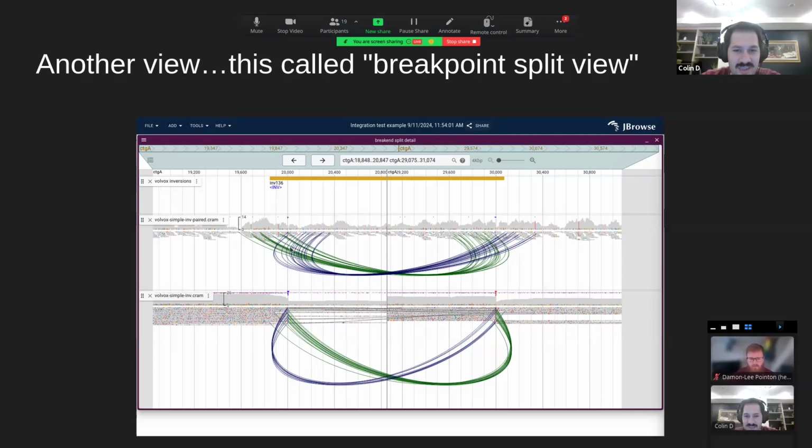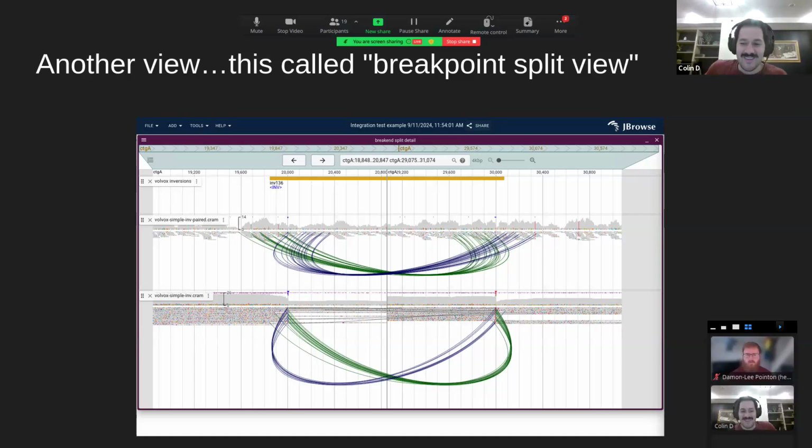The short reads, it's connecting the pairs, and the long reads, it's actually connecting the different parts of the split alignment. So you can think of it like if you have a long read in this region, part of it would align in the forward direction, and then the other part would come back here and align in the reverse direction. And if it's long enough, it would align all the way and get split again and then keep going over here.